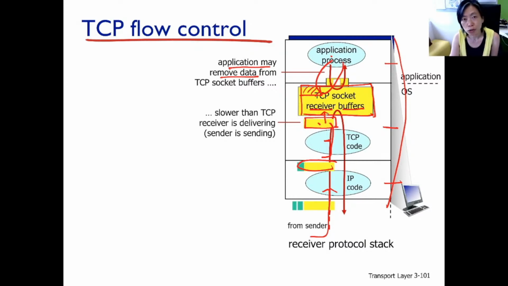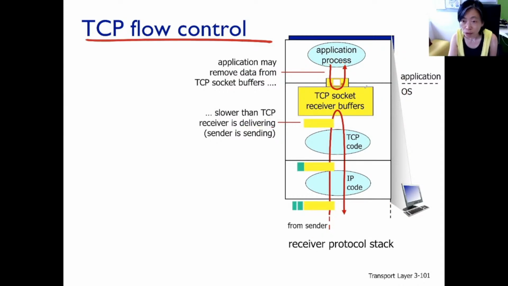TCP flow control is needed when the application is drawing data slower than the TCP receiver is delivering data up. Because when that is the case, the buffer space will be what? Occupied more and more and more, because outgoing is slow and incoming is fast. Eventually the space is going to be exhausted. The subsequent data will be dropped right there between the TCP receiver and the receiver buffer. And this is super bad because TCP here is working very hard to try to get this packet in.